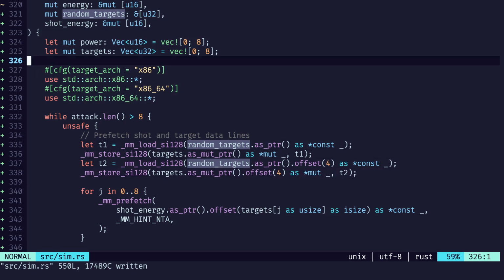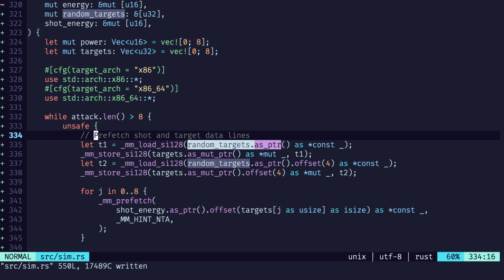I do need that. Basically, what's going on here is that we want to load up all of the elements that we will save into the targets, the random target info. So here we're just doing 2 instructions in order to fetch 8 elements of data.